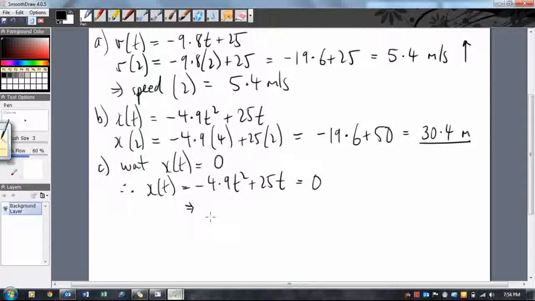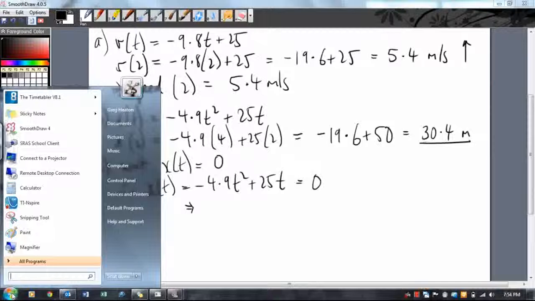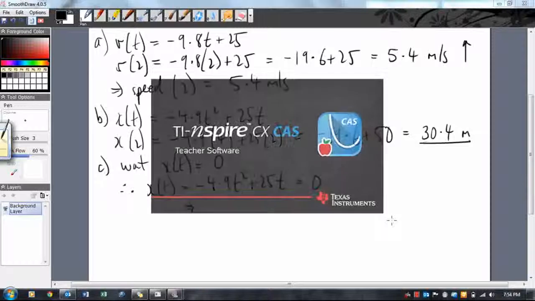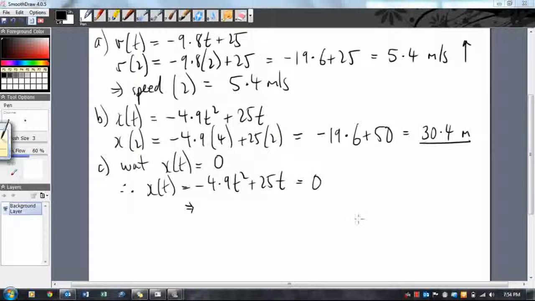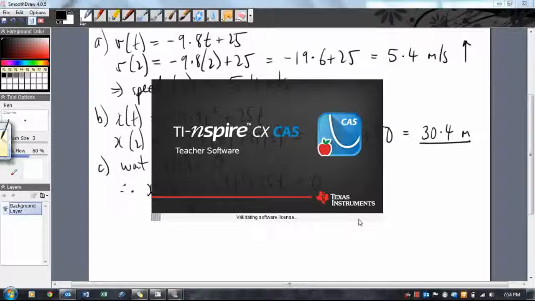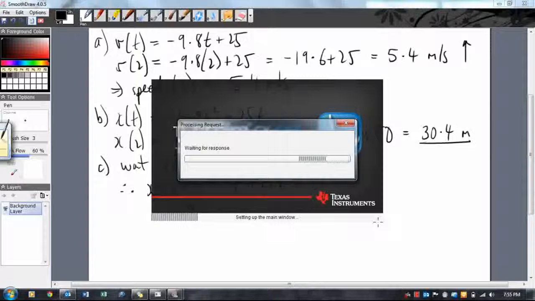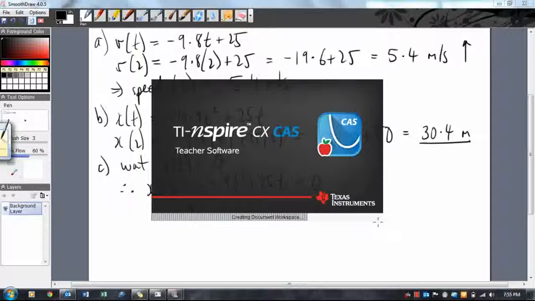Oh, it's going to be horrible. Should I just use a calculator? It's going to be yuck. So I'll use the calculator. Just excuse me while I get that booted up. Is there an obvious solution? 0 is the obvious solution, but the other one I can't see. I'll just have to wait for the calculator to boot up. This will be the end of this video, so it's annoying that now I have to boot the calculator up. And now it looks like it's not working. Come on, hurry up.